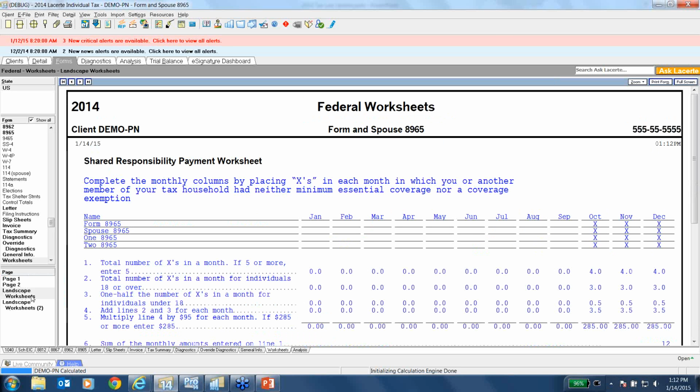and there are 2 shared responsibility payment worksheets. And the first one is the main one. There's a big grid at the top that points out all the folks in the household, then every month, and the IRS wants X's by the months and the individuals where there was no coverage. So remember in this scenario, January, February, March, we said that they had coverage through the exchange. April, May, and June, they had coverage in the miscellaneous screen. July and August, we said that they had exemptions. So consequently, there's going to be a penalty for October, November, and December.